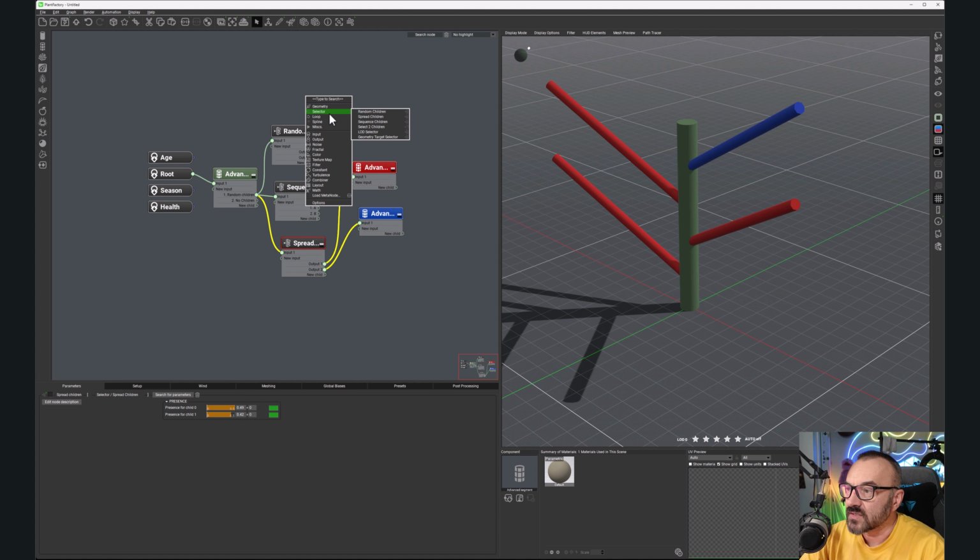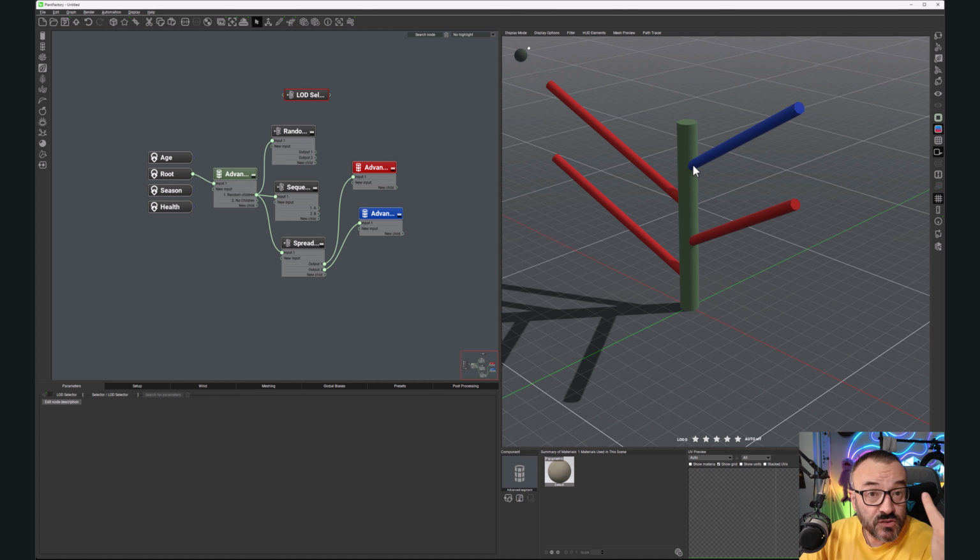Let's go next, selectors. Level of details. It's actually nice if you're creating a plant with very complex details. For example, if I create a plant which is very close to us, I can create one node with very extensive textures, a lot of polygons, everything, because I want very high detail for the specific children as it's closer to us.